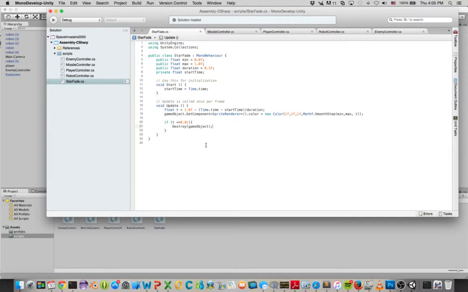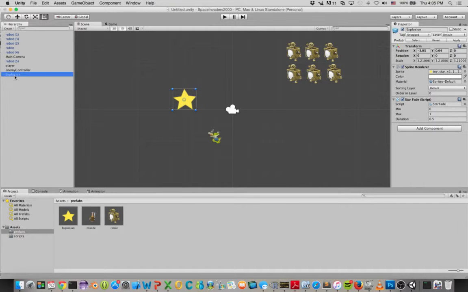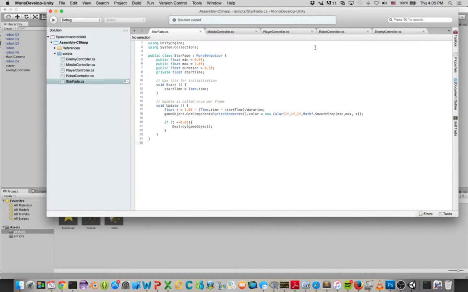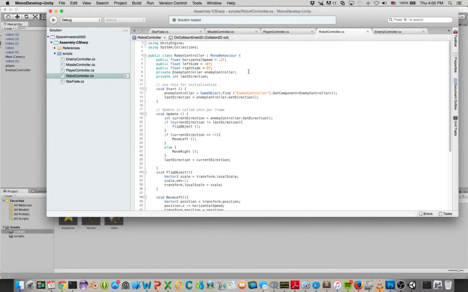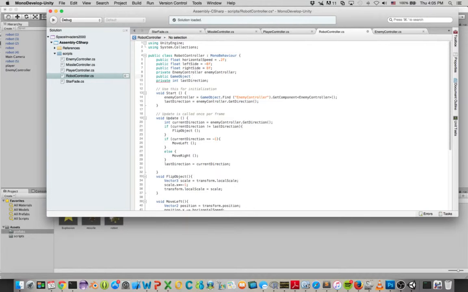All right, pretty cool. So this all seems to be working, and we just need to instantiate this explosion when our robot decides that he's been hit. Did we make a prefab of explosion? Yeah, we did. So now that this thing is here, I'll just apply it. I can't remember when I did the scaling of it, but that's all right. I will delete this from our scene, and inside of our script for our robot controller, let's add in public GameObject, and this will be an explosion.